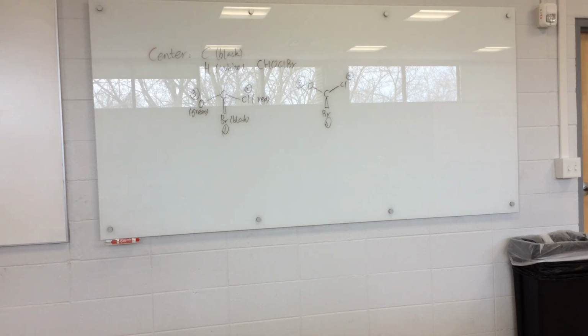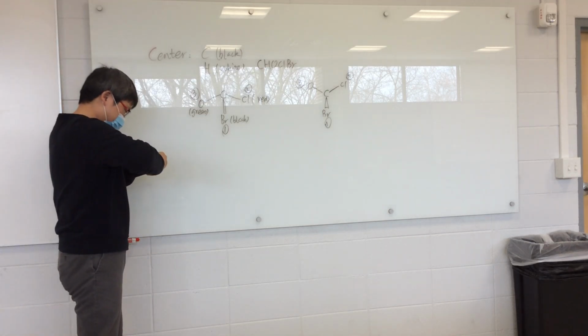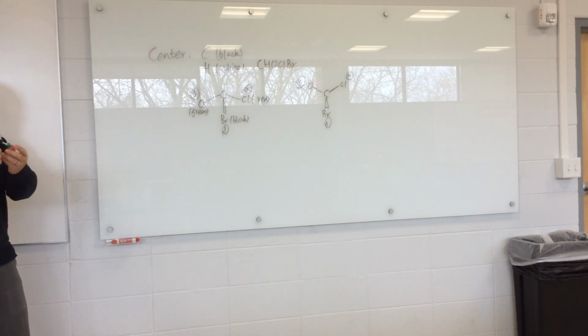So this is carbon. This is carbon. And then this is bromine. Let me see. Red. Let's see. Bromine. Oxygen. Sorry, oxygen is green. Then we put oxygen green. So let's work on the first one first. We have this like this and chlorine red. And then bromine. And then hydrogen.